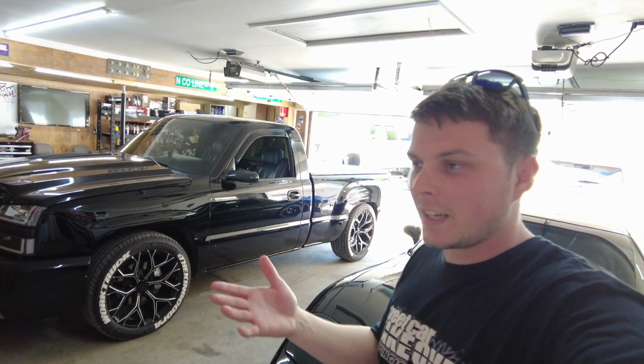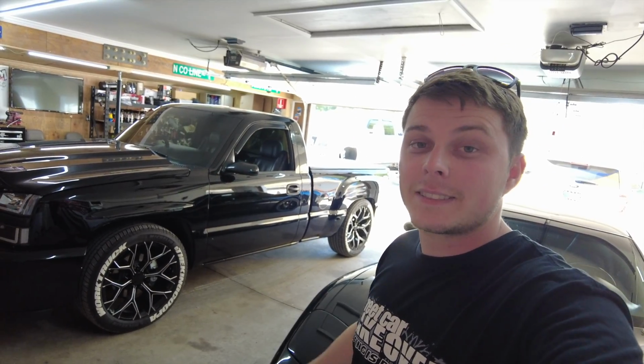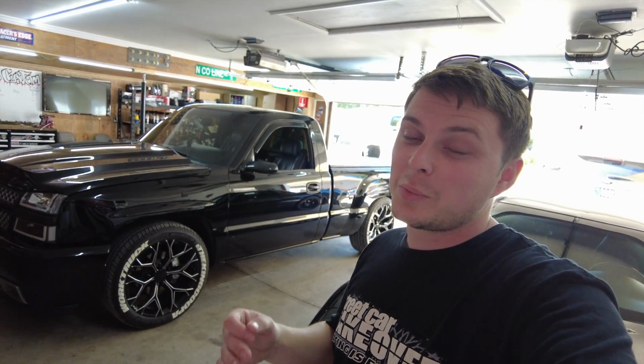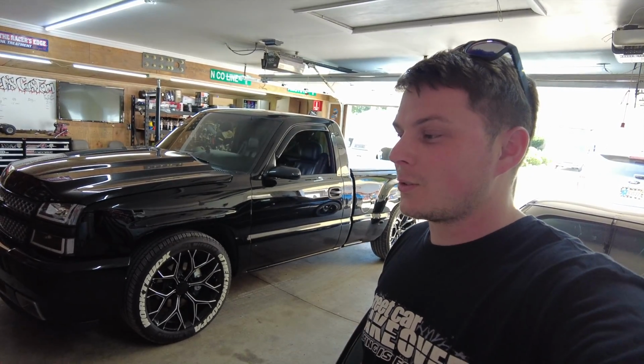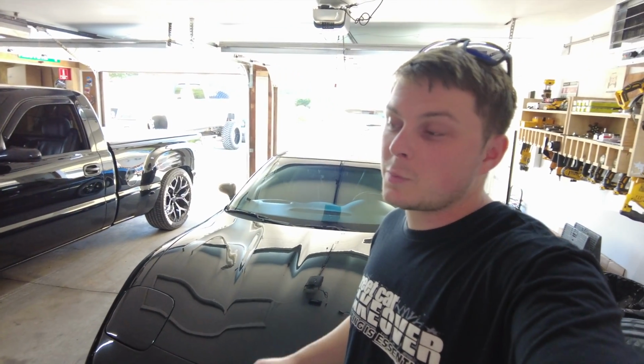It is built just to handle 600 horsepower, 600 torque is what it's rated for. But that thing is holding on for dear life. She's shifting on point. I haven't had any issues with it yet, so hopefully it stays that way. Definitely not terrible for a full-size truck. I knew it wasn't going to beat the Vette just because of power to weight ratio. It does make more power than the Vette does, but the Vette is so much lighter.